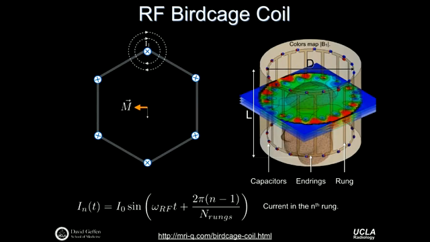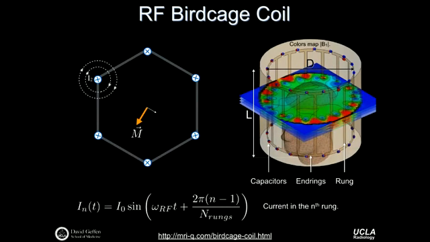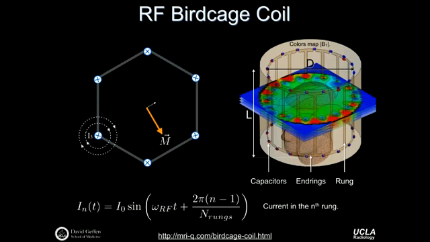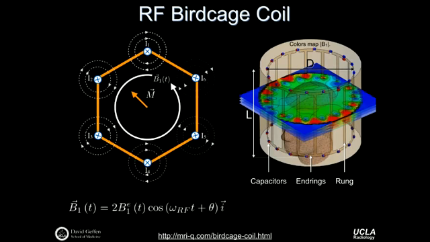So if I back up here a little bit, you'll see it in sequence a little more clearly. Just a little bit of transverse magnetization, more current from the next rung, I get more transverse magnetization, and then more transverse magnetization. And the idea is that I'm oscillating the current running through each of these 6 rungs at the Larmor frequency in such a way that I can efficiently tip over my bulk magnetization. And the fields that are generated in this way are also very uniform, and so the colors shown inside this cross-sectional diagram inside the birdcage coil just indicate the magnitude of the flip angle.